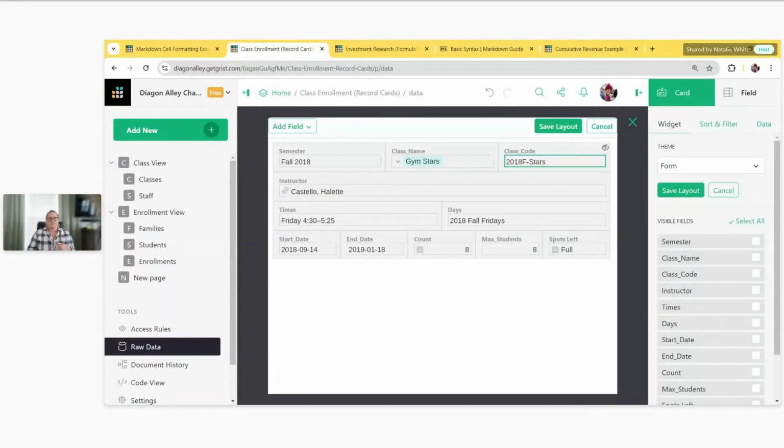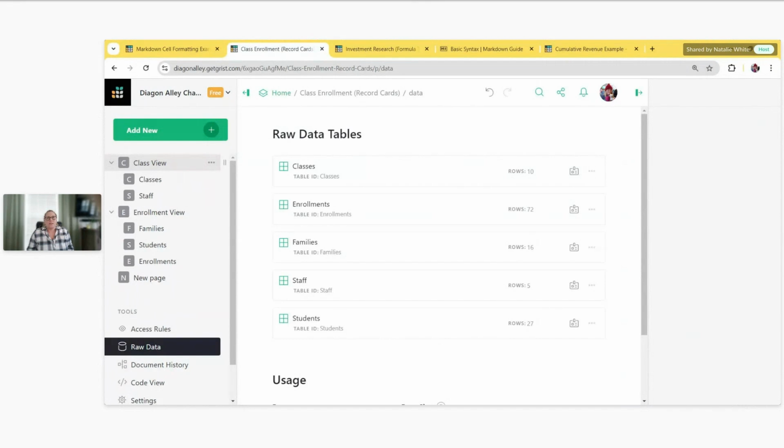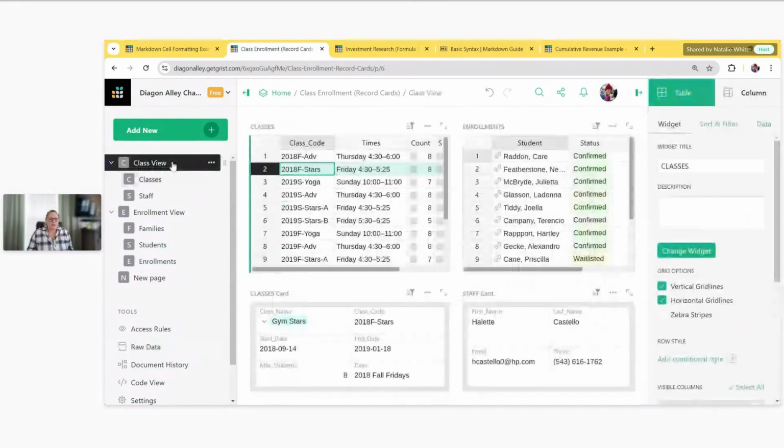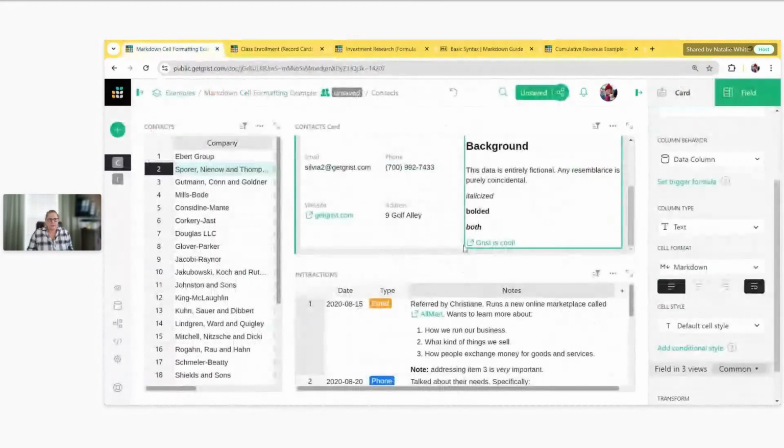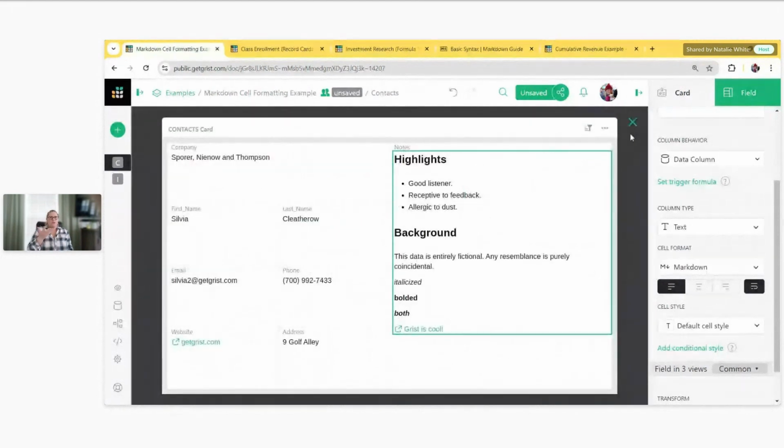A question for the Markdown, whether you can edit in a full page or a separate window to edit large notes. You can change the, jump back here. Let's say here, for example, we have 3 widgets. If you want to expand the widget, you can click this expand button and it'll open the widget full size.